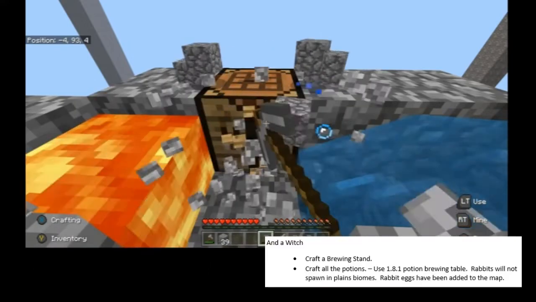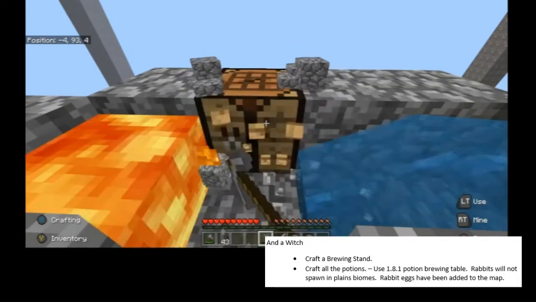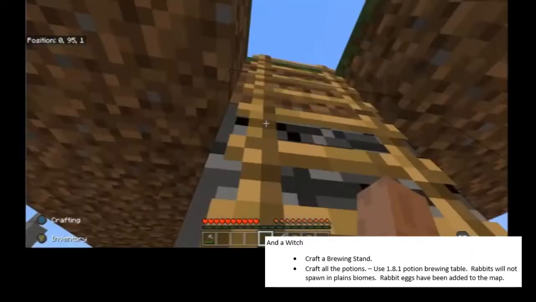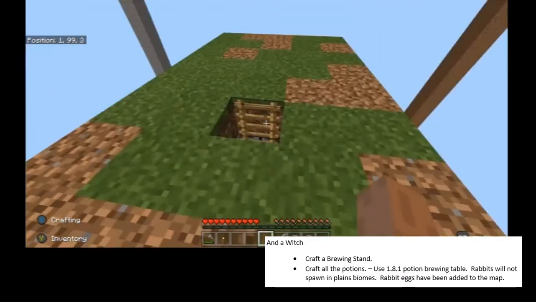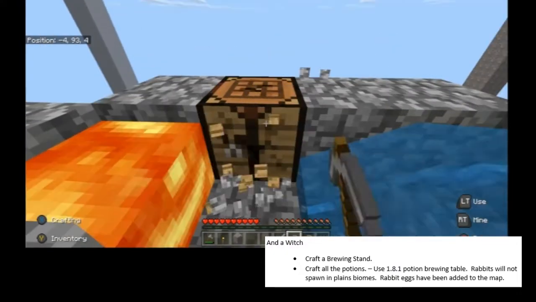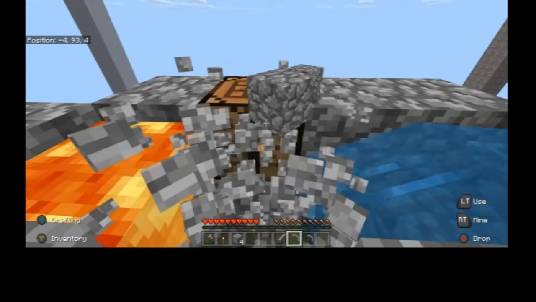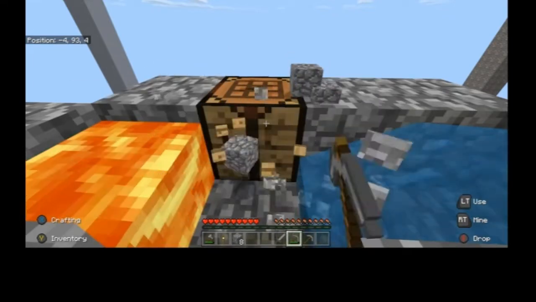Then we get to become a witch, so craft a brewing stand and then craft all of the potions. This is another one that I had to modify the map for. We will never get rabbits here, so I've added some eggs to the map. And then I also went through the brewing table, and I had to go all the way back to 1.8.1 to find one that we could actually achieve. And I'll put a link for that down below in the description. And then we should be humming nice by the time we get to that point.